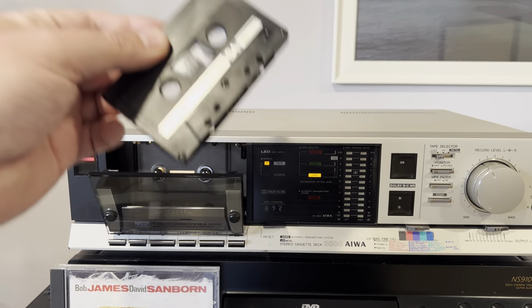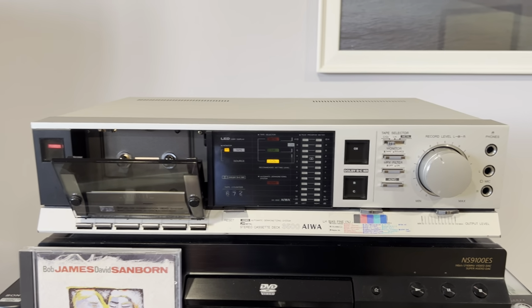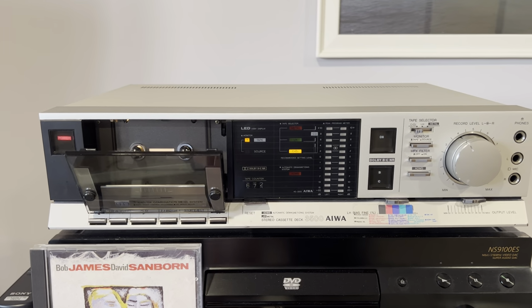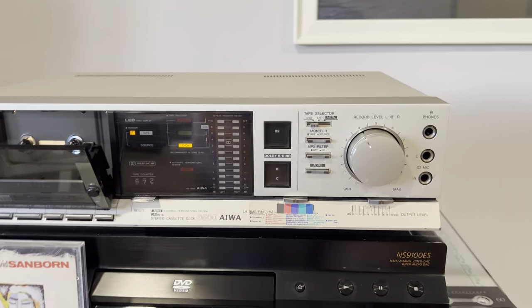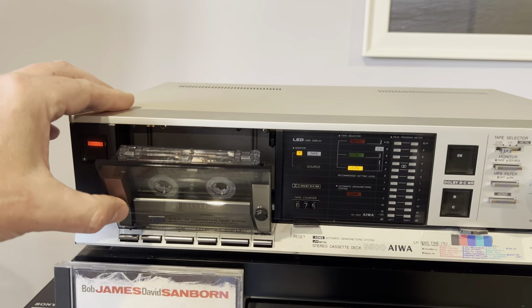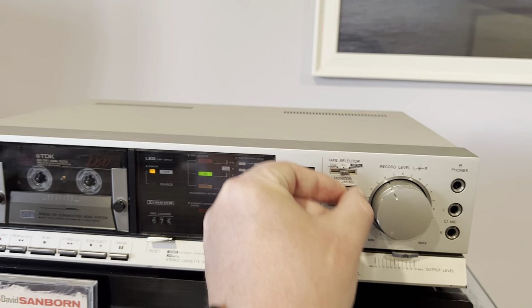It's nice, really nice. Lots of high frequencies, all in range, linear. The only thing I would wish for is a little bit more bass, but it's not a high-end model, so not much to wish for actually. And here I am installing a normal tape, switching to normal.